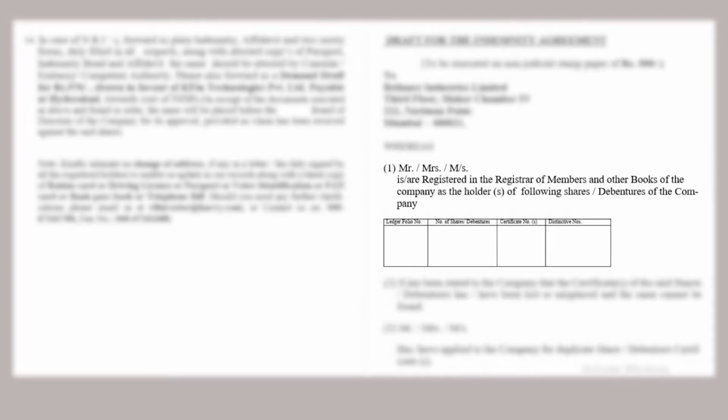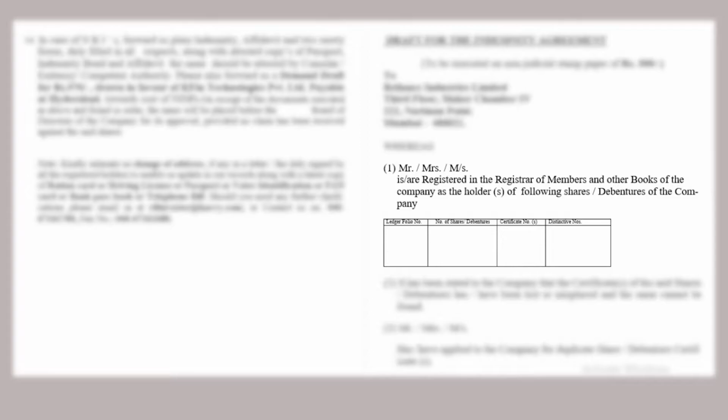Now the problem arises, you do not have the details. Then I have told you that when you send the mail to the company with the folio number, they actually provide you with the complete details of that folio, in which they will provide the number of shares, share certificate, distinctive numbers of those shares, and that is all the details which you need to provide here.